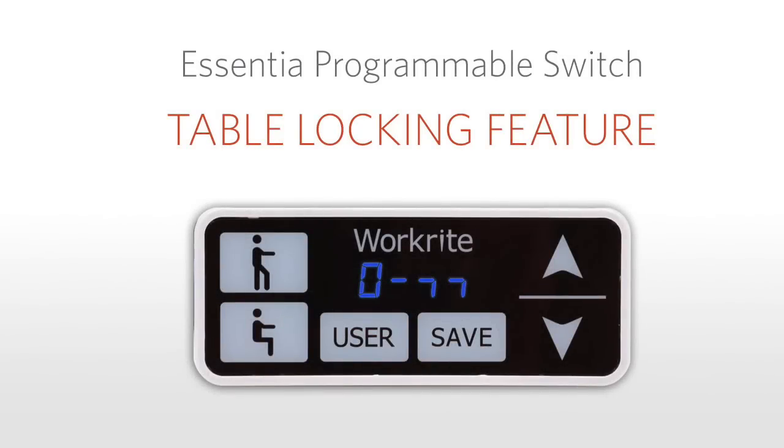You can lock the height of your work center to prevent any unintentional movement. You may wish to lock your work center to maintain a specific height, encourage a standing height, or to protect objects from a moving desktop.